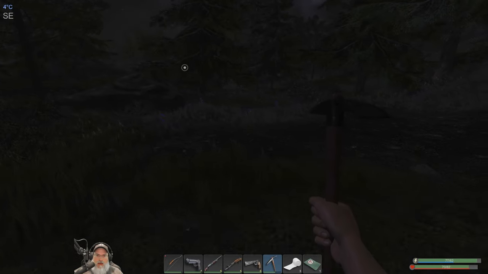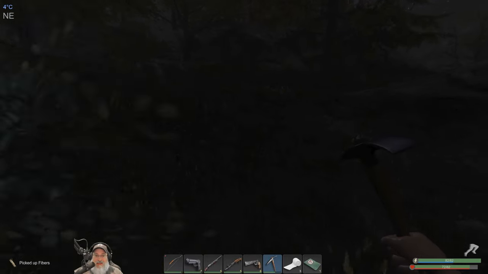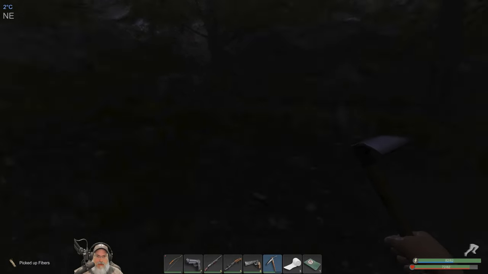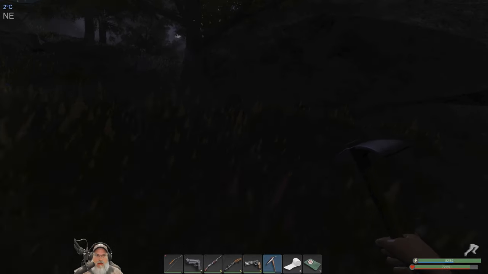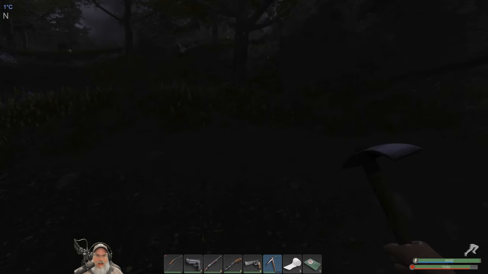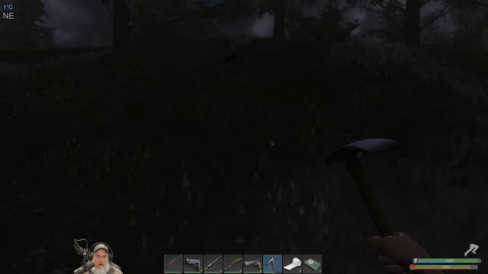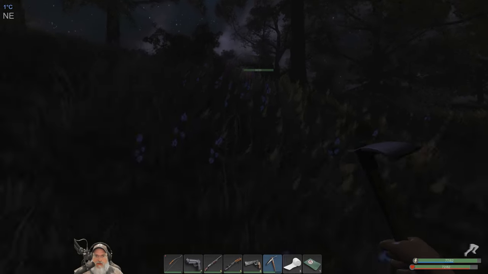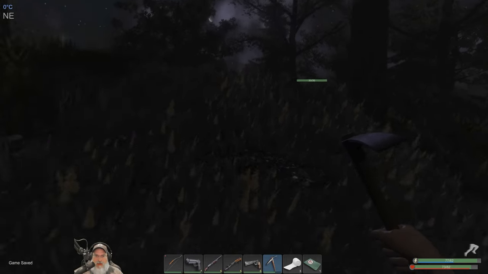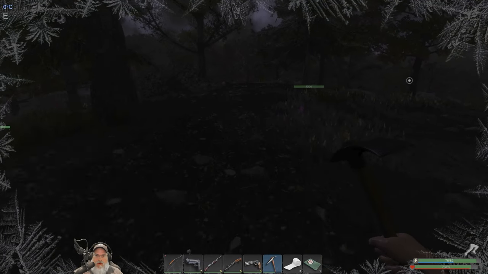Cut the camera here, because it's too dark for you guys to see. And I will work my way back home. And what we'll do is we'll set out tomorrow morning, and we'll go over towards the Birchwood area and see if we can find that second locked crate. Okay, so I'll see you guys in the morning.